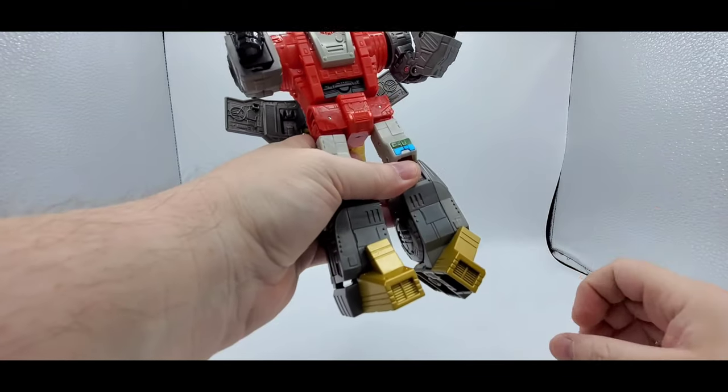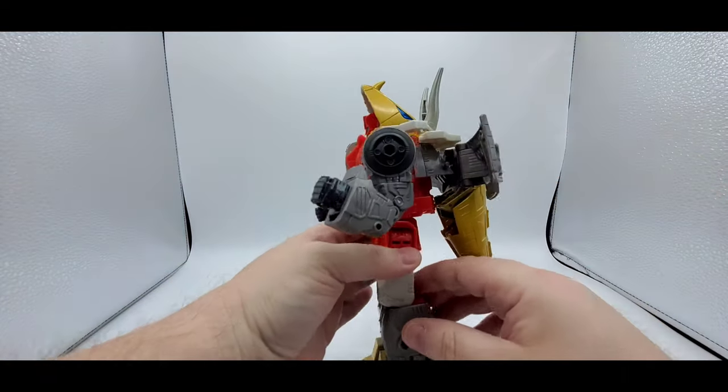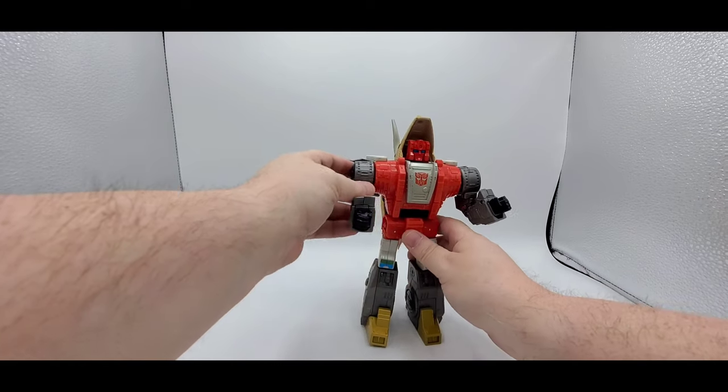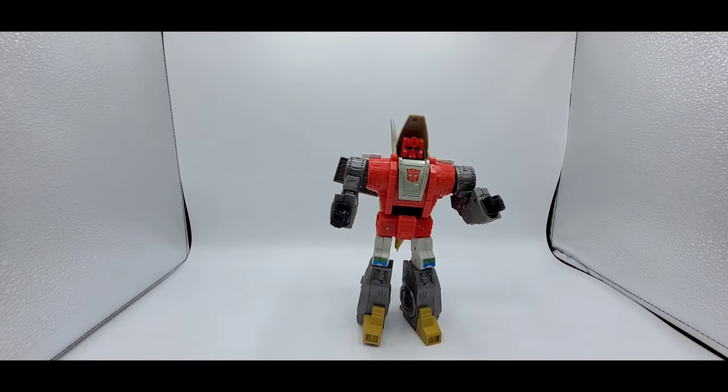No toe tilt up or down, but you do have a rocker. It does lock in, so you got to do that. So very nice. Once again, looking at the back. Freaking A, man. I love this thing. It looks good. All right. So that is articulation and sculpt work of Slag.